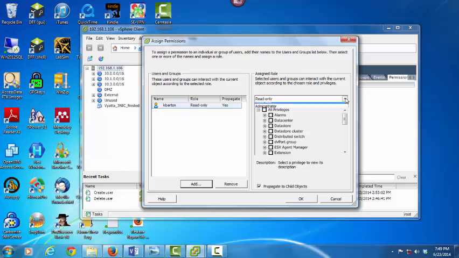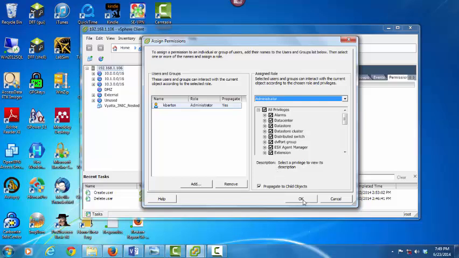So we're going to go over here to the read only, and we can give them no access, read only access, or administrator. And within the administrator, we can limit specific administrator privileges for them. But since you are going to be administering any and every task on this server, then you're going to want to keep yourself with full privileges.